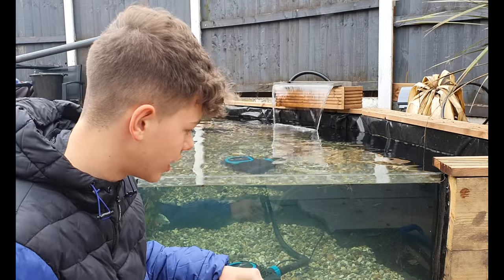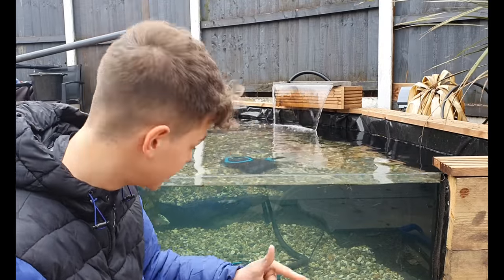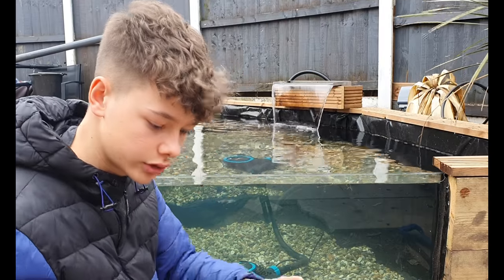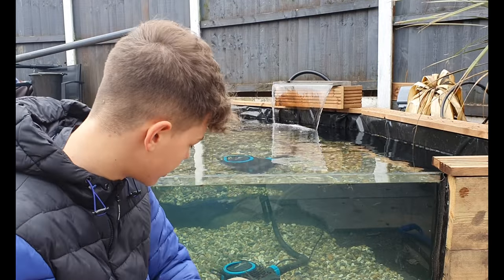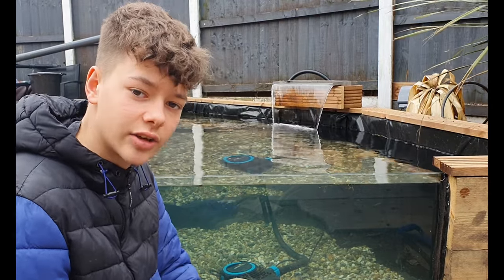But in this video, we're going to be adding the new fish, adding the lighting, covering up the pump a bit. We've got some big rocks. It's going to look a bit odd while there's big rocks there, but it looks more natural than the pump just sitting there like that. So we're going to add some big rocks.